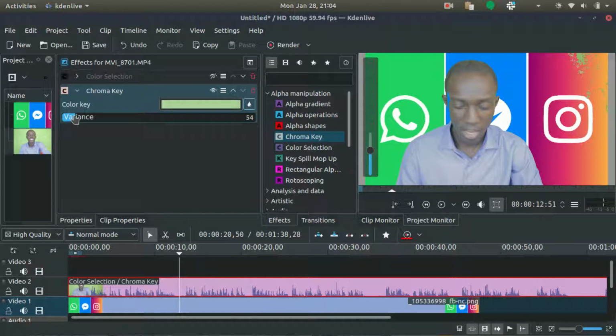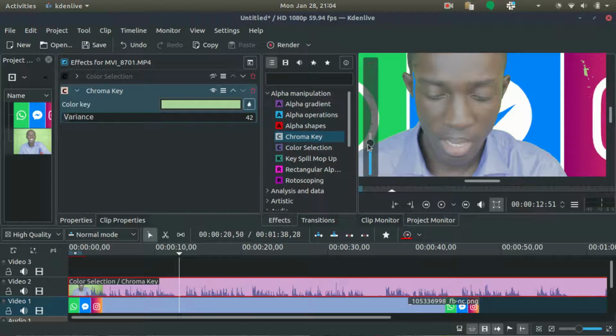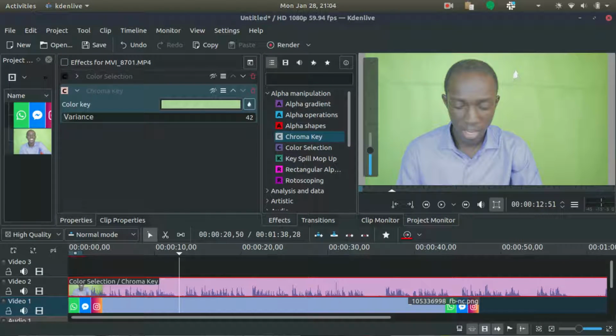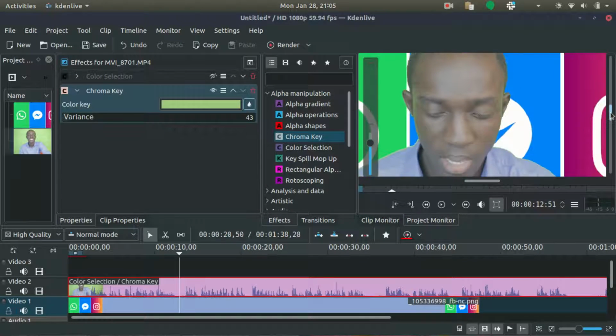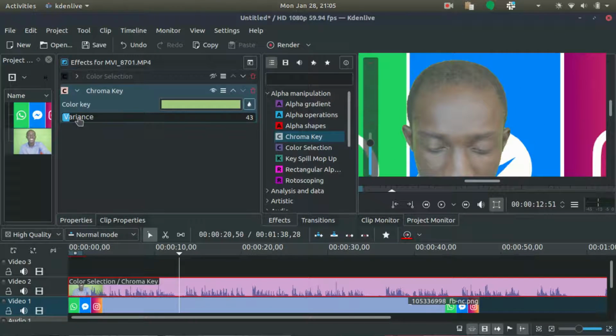And by scrolling back and forth with this approach, you get to see there's some spill happening in there, and it's not always as clean as the color selection will do it for you. You would have to make a very good selection in a chroma key effect in order to get the clean chroma key you want. Depending on where you select, you see I'm getting different results. Basically, with this approach, you can combine them to get the right results depending on the footage you have, and have a great chroma keying effect in Kdenlive.